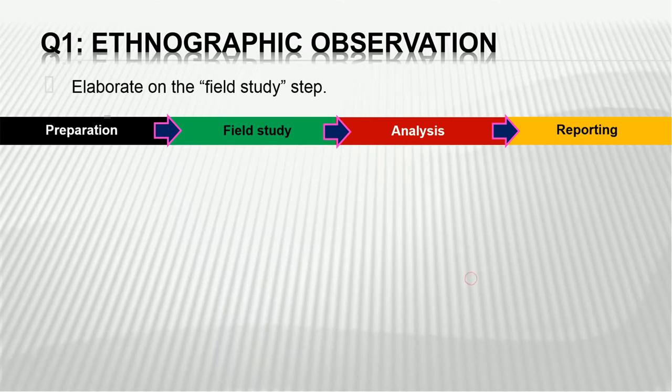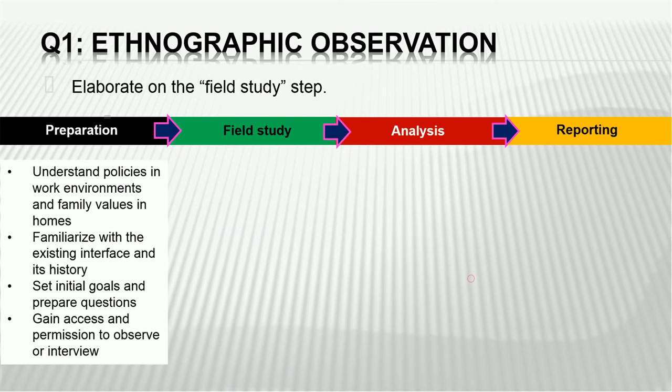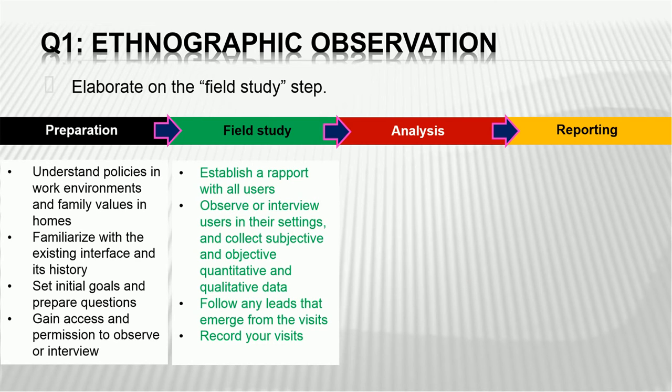The preparation step involves the following: understanding policies in work environments and family values in homes, familiarizing with the existing interface, setting initial goals and question preparation, obtaining permission to observe or conduct interview. In the field study step, we establish rapport with all users, observe or interview users in their settings, and collect data. Then, we follow up with leads and also record the visits.